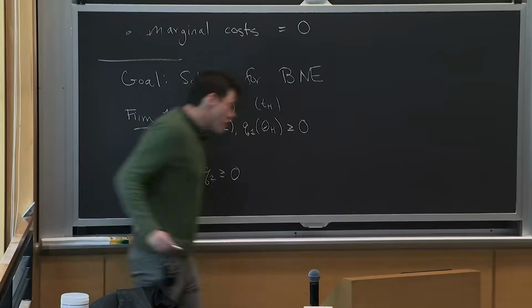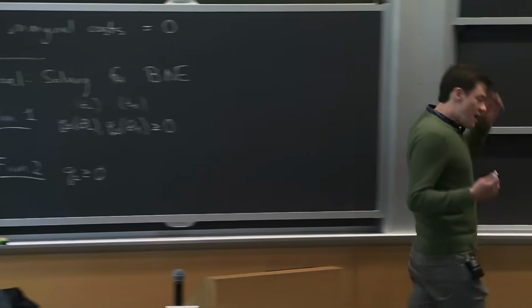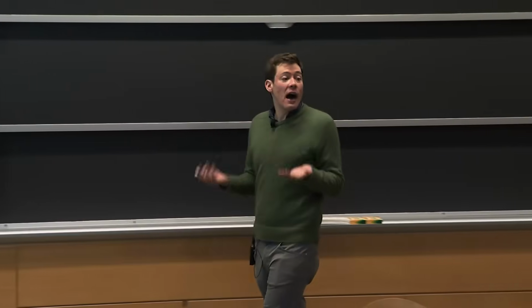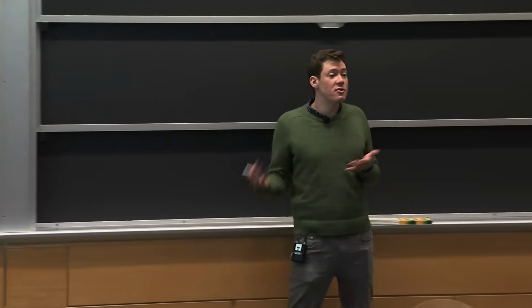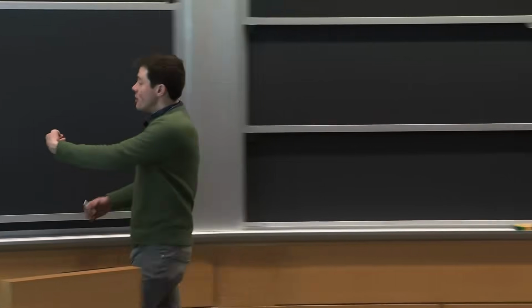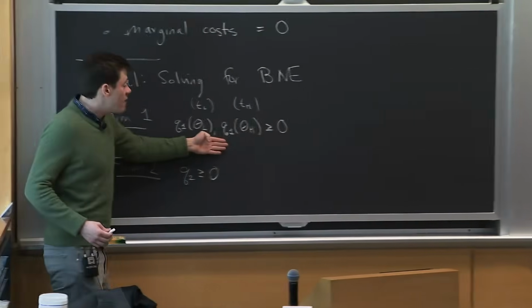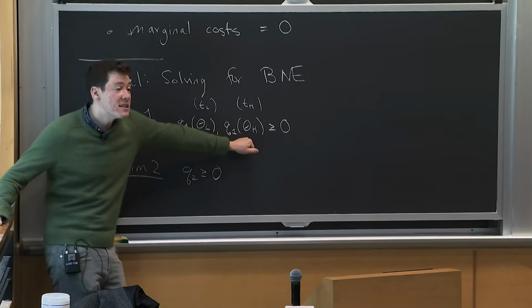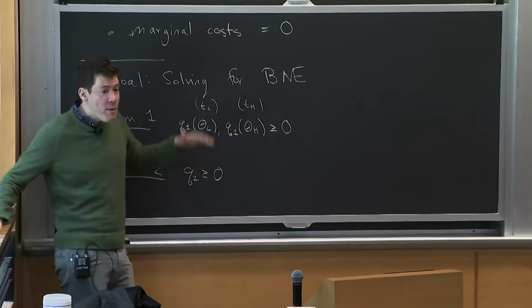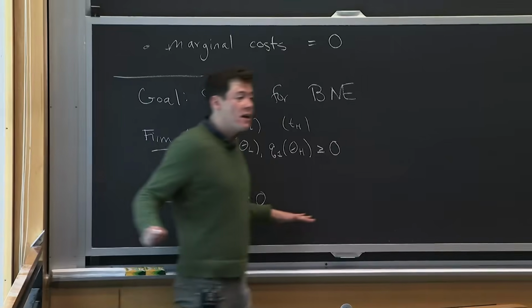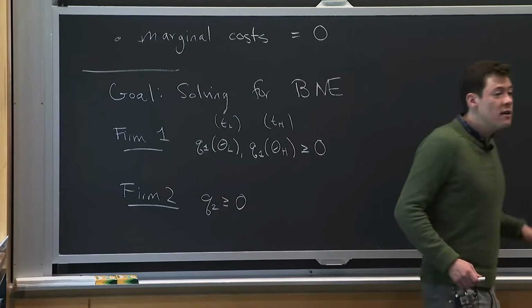So imagine you're a firm. If you think this product is very, very popular, and the market price is going to be very, very high, are you going to produce more of the product or less of the product? More of the product, right? So let's start up here. Between Q1 theta L and Q1 theta H, which one do we think is going to be higher? We think this is going to be higher, right? And it will be. Now, maybe a trickier question, how do these two compare to Q2? That's maybe a bit harder. Somewhere in the middle.